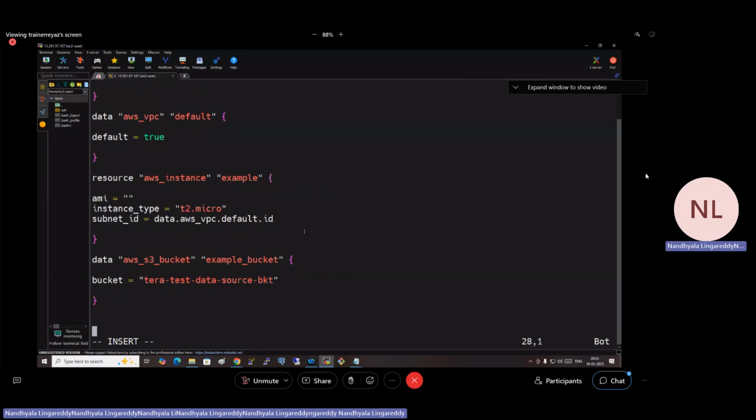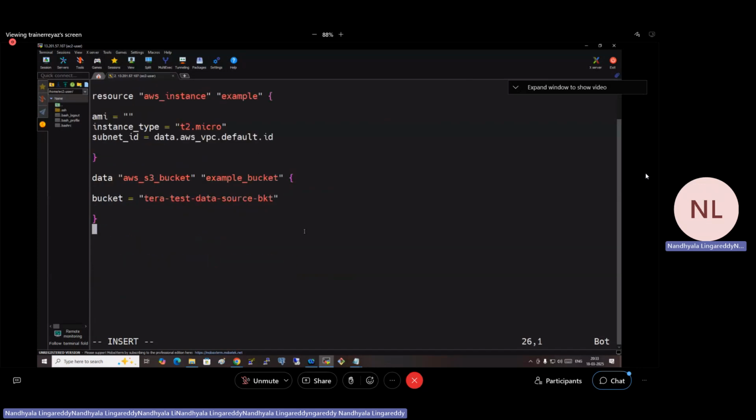So now can you give me the output? Output, I want to print the bucket URL. Tell me, bucket ARN. Output, I want to print what? bucket_arn. So how do you print it? Value is equal to which one? data.aws_s3_bucket.example_bucket.arn.